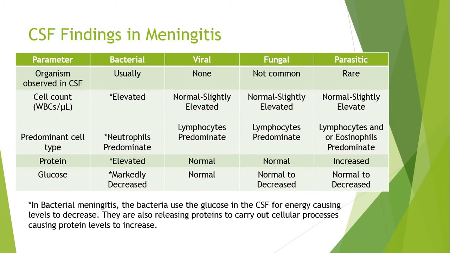The cell count is usually very elevated when you have a bacterial source. So say they get a spinal tap of some spinal fluid and you do a cell count, how many white cells, how many red cells are present in that sample. So bacterial source, it's going to be elevated. And then you'll do a diff and you find out what kind of cells are there. Okay, so primarily neutrophils are going to be predominant.